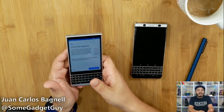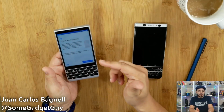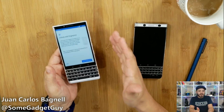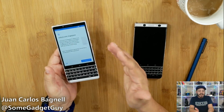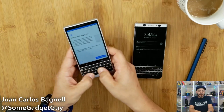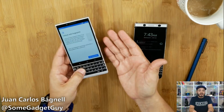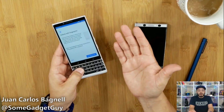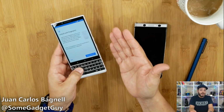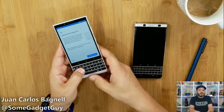From Brandon Miniman: can you type faster on hardware than software keyboard? I kind of mentioned that just a little bit ago. It's not that I can type faster in an individual message or a tweet or something like that, but I tend to type more accurately. Being able to feel where my thumbs are going, focusing on the screen, it's a little like touch typing on a keyboard. Would you move over to a touch screen for your main desktop and workstation to write long form documents? I think a lot of people would be apt to say no, that's not something they're interested in.